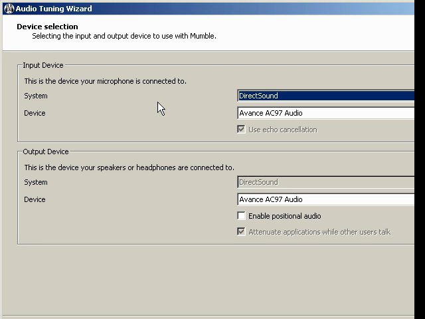Now it's time to select an input and output device. When they are correctly configured, you will hear yourself speaking. By the way, you might get a pop-up that you will need to select at least two audio devices, but we'll just ignore that for now. For the input device, we select Direct Sound from the drop-down.